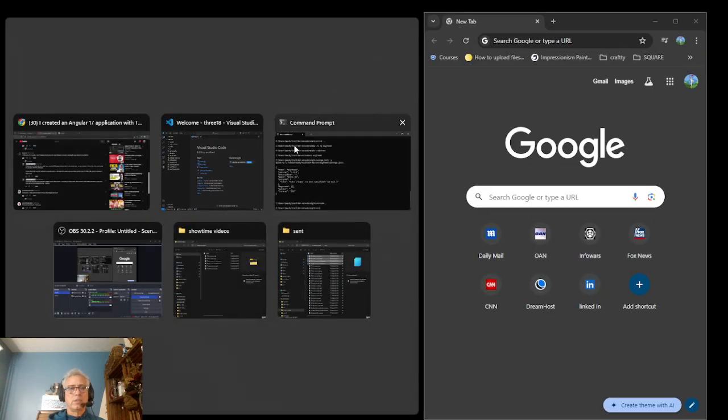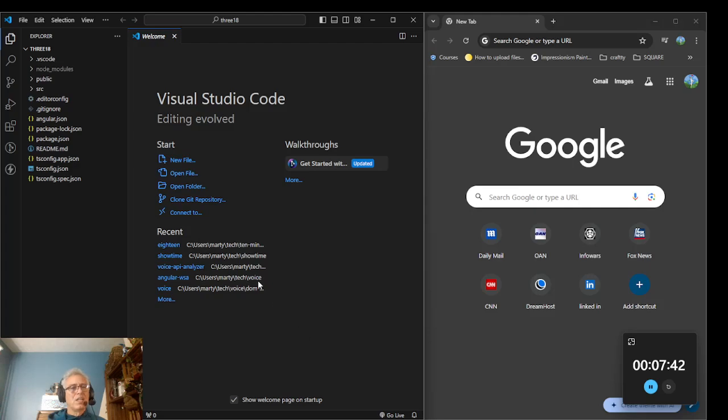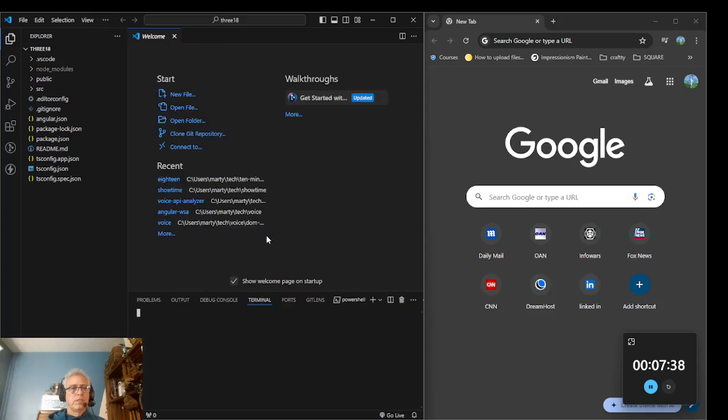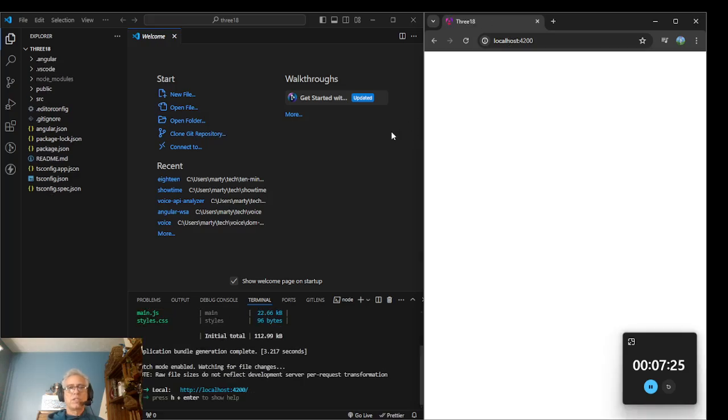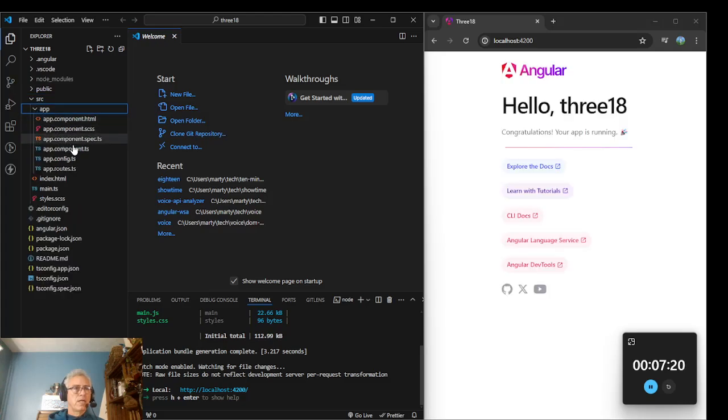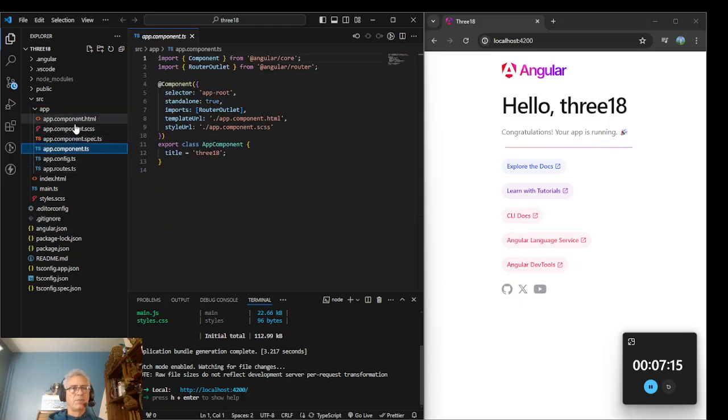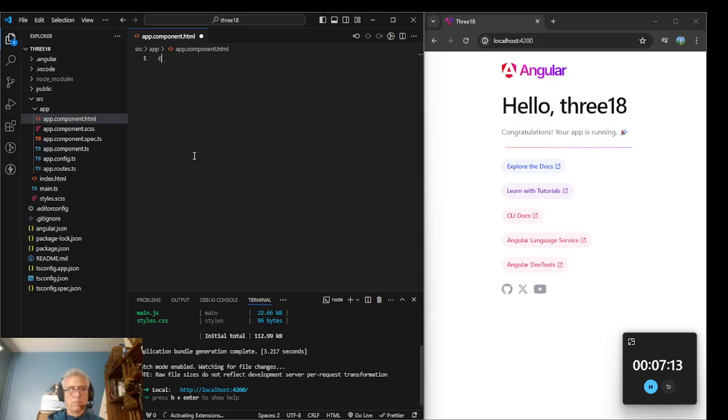There we go. And so now I'm going to create my terminal, and I'm just going to tell it to go ahead and start empty and start. And as soon as that's done, I'll fire up my local host. And then I will go into my source and I'll go to app and I'll go to app component or app HTML. And just like last time, I'll just type in coming soon.